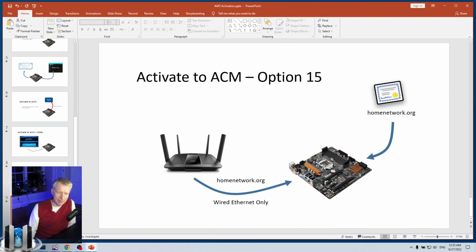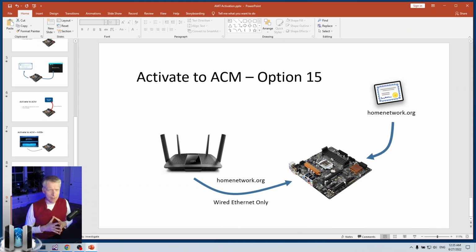There's a TLS connection and a handshake. The ME will basically say, I am physically connected on this network, and I see somebody who has a certificate to provision AMT with the same name. Therefore, I'm going to allow this person to activate AMT into ACM mode.